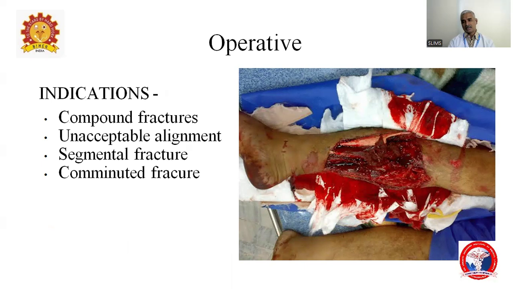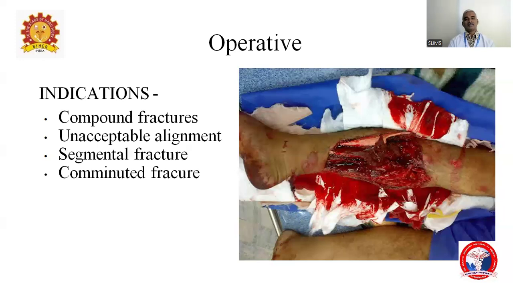See that in this picture, you can see a more than 10 centimeter wound, and the fractured tibia, the long sharp spike, is seen outside. See that the muscles of the posterior compartment are very well seen, and the contamination is minimal. So will it be a plaster or a POP for this type of fracture? No. We have to thoroughly debride it, adequately wash, remove the contamination, make sure that the tissues are viable, then we go for a wound cover first and the stabilization of the wound externally.